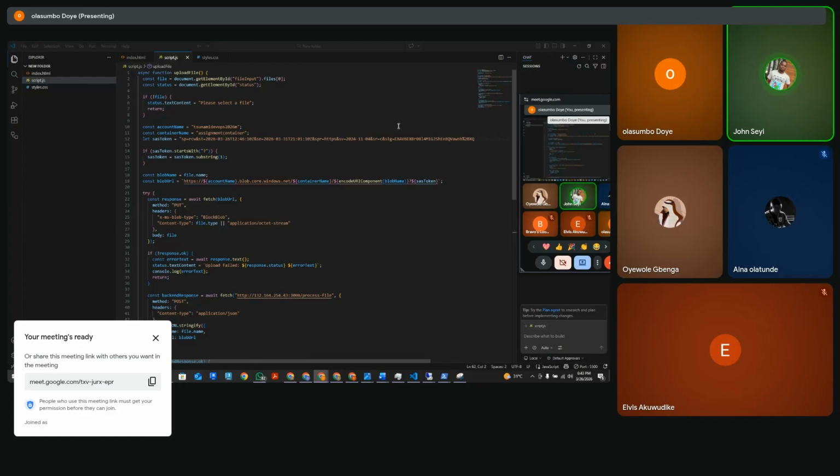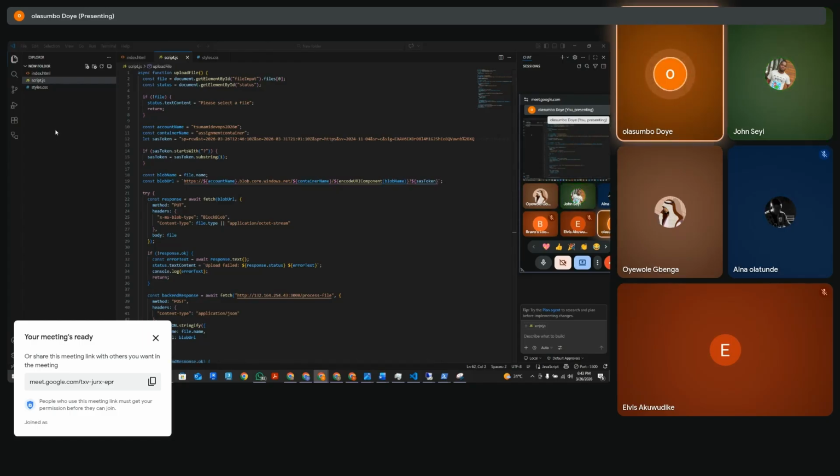What is the English for it? Prospective clients. A client planning to buy your application. Okay, so my application is one that helps you easily upload whatever information, whatever documents you need to upload. And you can also access front end, back end.